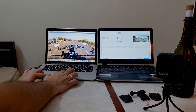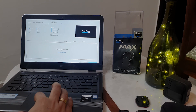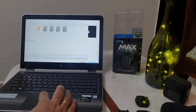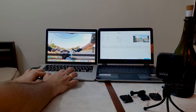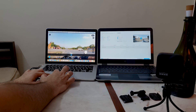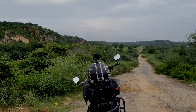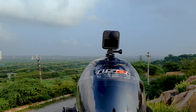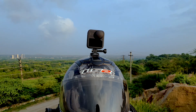In order to convert .360 files to an editable format, you need a software called GoPro Max Converter, which produces an equirectangular video file in 5.6K resolution. These videos can then be edited with the GoPro Reframe plugin in Adobe Premiere Pro — and much to my surprise, the GoPro Exporter has a lot to be finished. The frustrating part is that on Windows you can only convert, unlike the plethora of options available on Mac. It can't be ruled out that GoPro is biased towards Mac — so you should only buy this camera if you're a Mac user, else wait for GoPro to fix and debug these issues.